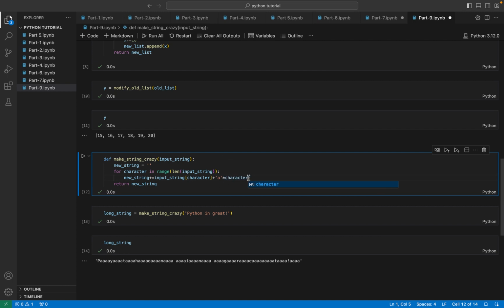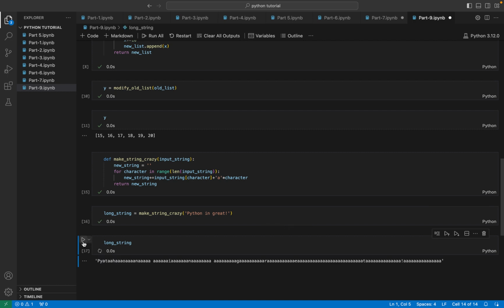And what I'm going to multiply it by is the index. So now the amount of A's are going to get longer the longer my string is. So there's 0 A's at first because I was at the 0 index, 1 A for the Y, 2 A's, 3 A's, and it just gets worse and worse and worse the longer it goes. So we are iterating through every character of that string and then doing some behavior inside of a function.